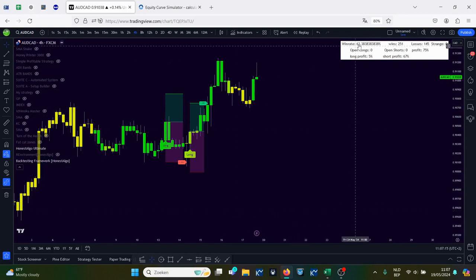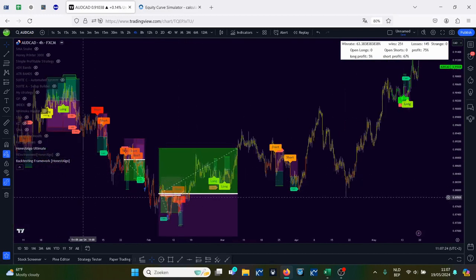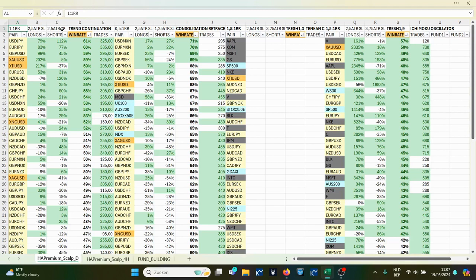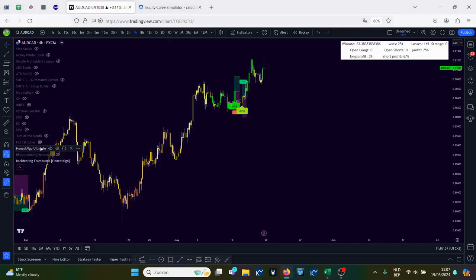Then the most important stat is the 63% win rate. So how I do this, I usually test a chart, don't optimize. In my spreadsheet, I put in how I'm calculating the stop loss, the TP, which signal I'm using. Usually I also put in the threshold I'm using. It's not in here, but okay. So here, this is on my old one. This would be a 30% threshold like I'm using here. So I'm using pretty similar settings.